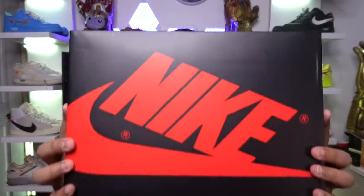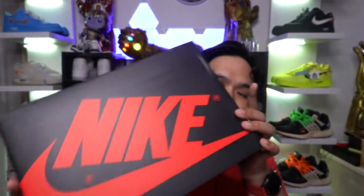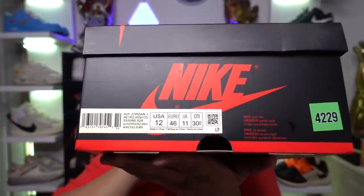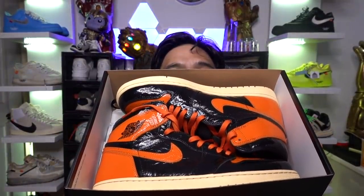It comes in this typical Jordan 1 black and red box. You have the details of the sneaker. I went with size 12, and I was able to cop this from Cop Garden. If you pop the box open, I actually already wore this, so the tissue paper is at the bottom. This is what the Shattered Backboard 3.0 looks like.